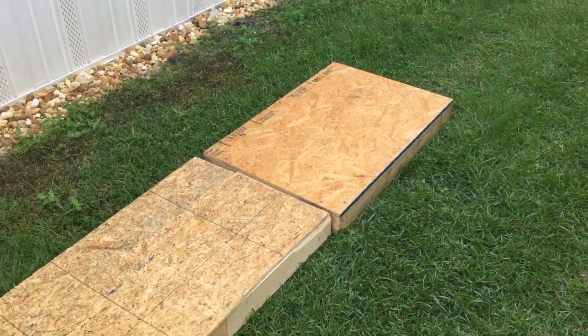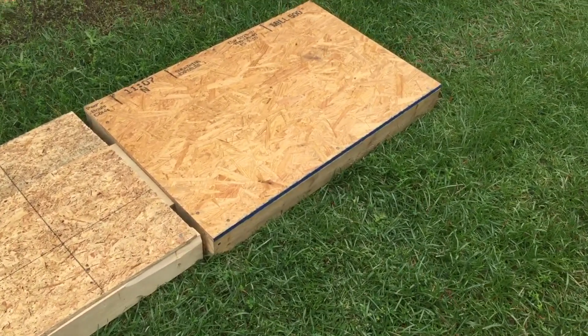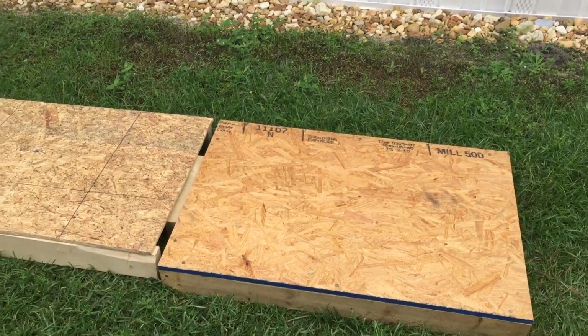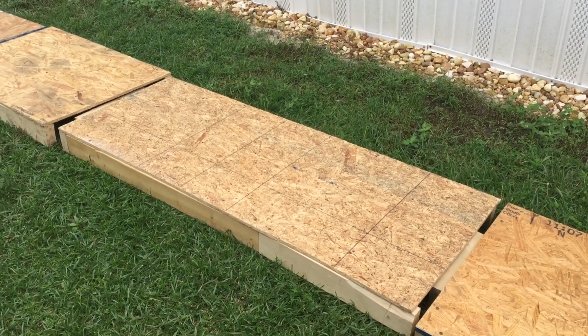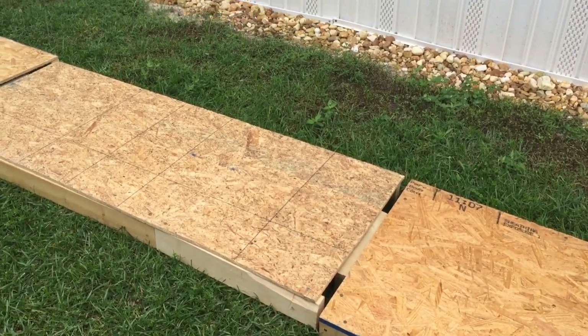All they need to do is build a little section about like that, which I believe these are 2x3, what I've made it into. And I'm going to eventually probably even build more of these, just in case anybody does come around and wants to run some trains.